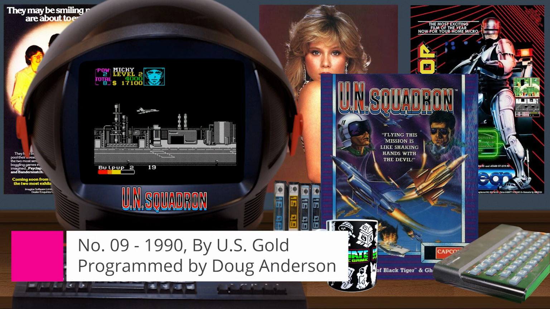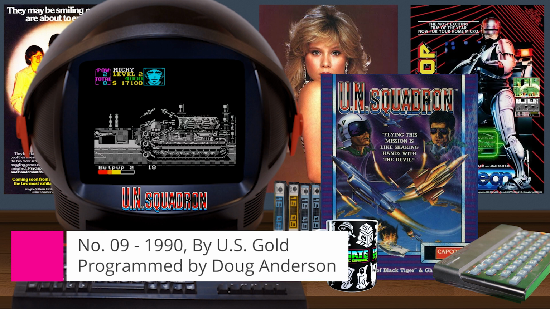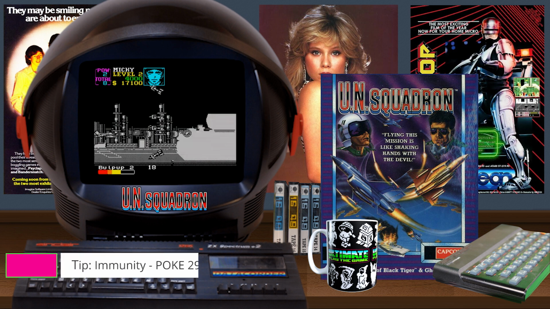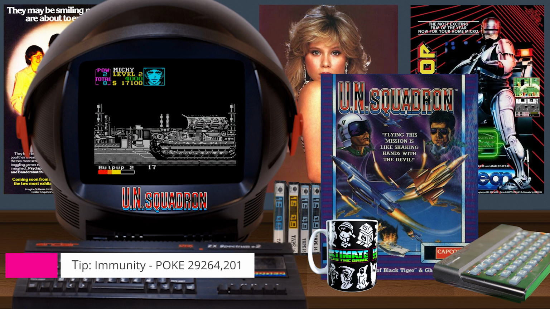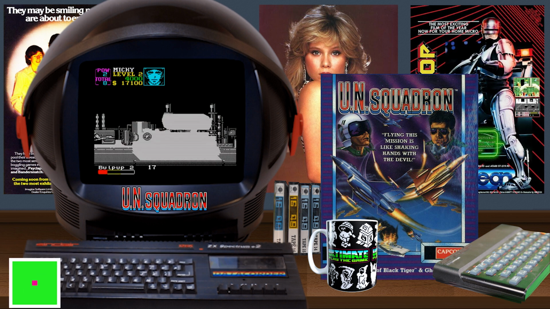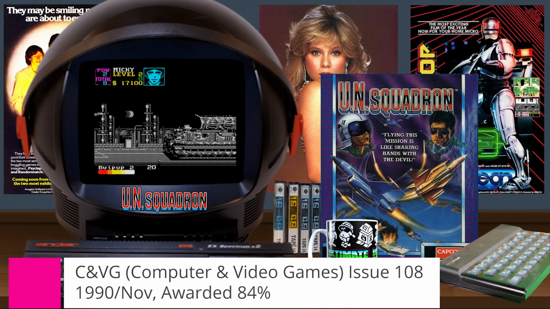UN Squadron is a classic arcade style shooter game that still holds up today. With its tight controls, great graphics and sound, variety of missions and planes, and a high replay value, it's easy to see why this game was such a hit back in the day. If you are a fan of shooter games or just looking for fun and challenging gameplay, then I highly recommend giving UN Squadron a try.